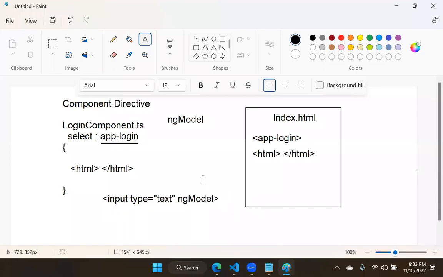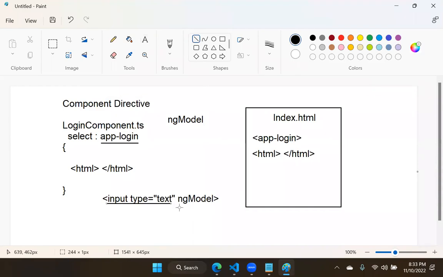Here, what is the role of the directive? Already this element is a static element. By adding ng-model, it is extending it and making it dynamic. That means here the directive is extending markup. Understood? Some directives will return markup, and some directives will extend markup.